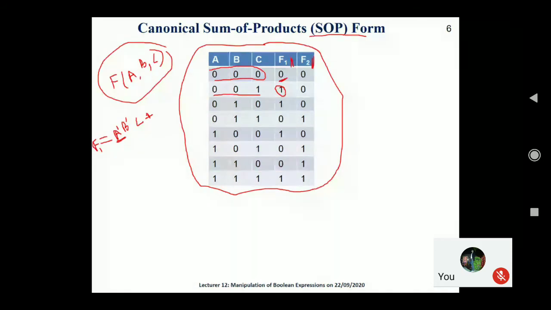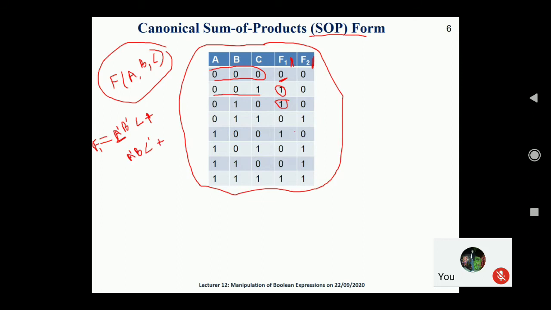This one is the plus. Okay. Next, where 1 has appeared, here 1 has appeared. So this one is what? 0, 1, 0. 0, 1, 0 means what? 0 means A bar, here A bar, B, and this one is C bar. If you are not getting it, if you have any doubt, please ask me, don't hesitate.